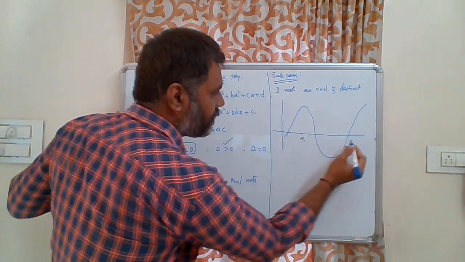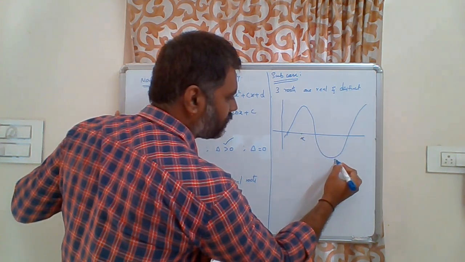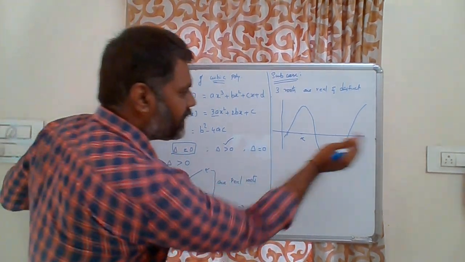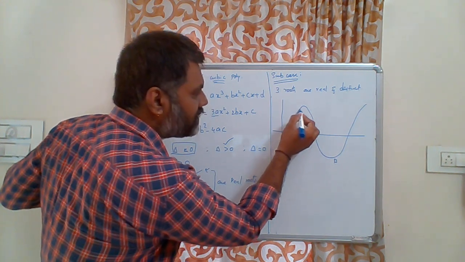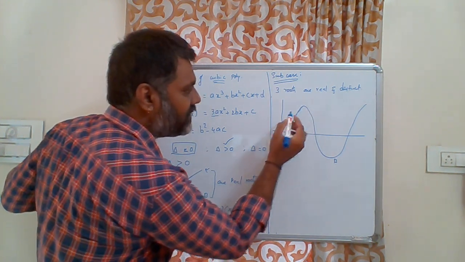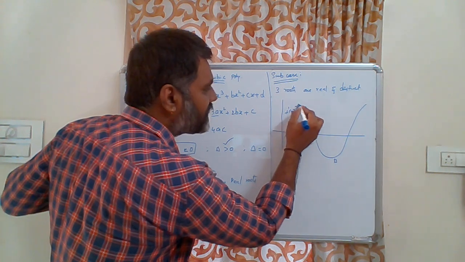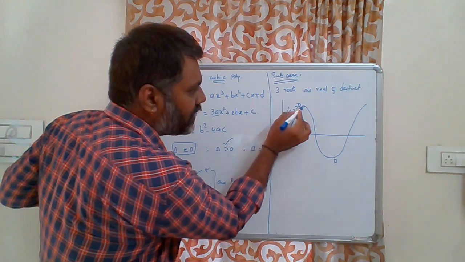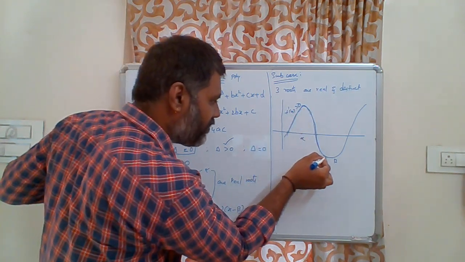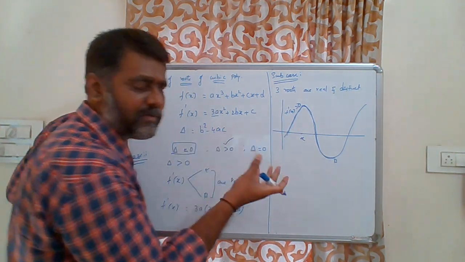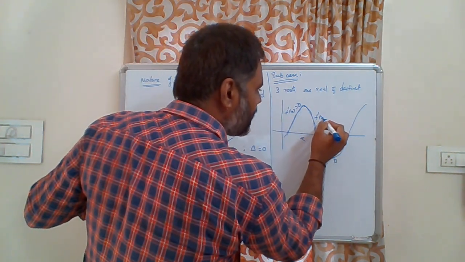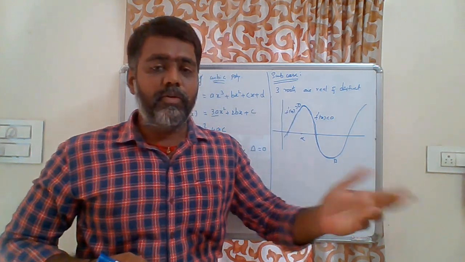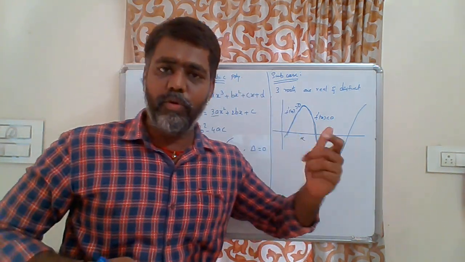This is alpha and beta here. Here we can observe that from here to here the graph is increasing. The graph is increasing, which means f dash of x is greater than 0 in this location. After that, from here to here the graph will be decreasing, which means the derivative must be less than 0. Decreasing graph means derivative less than 0. Increasing graph means derivative is greater than 0.